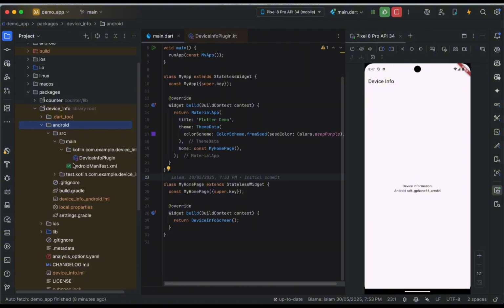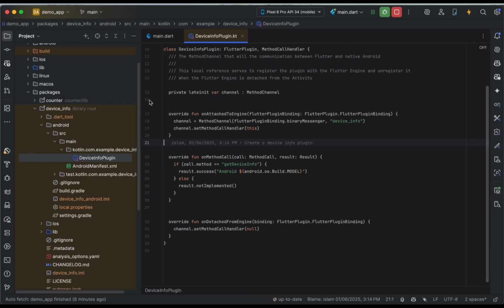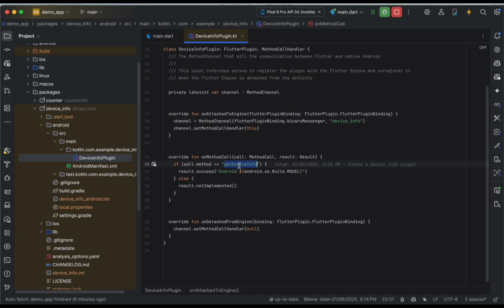In our plugin class there is a method channel that we registered. The name is device info, and when we receive a call from Flutter, we check whether the method name is get device info.